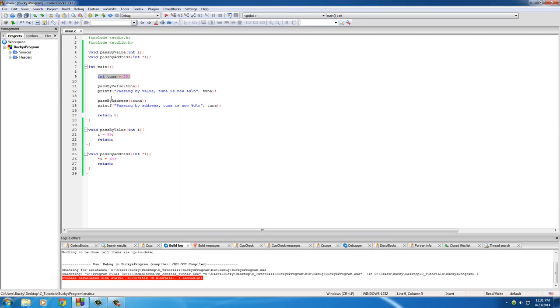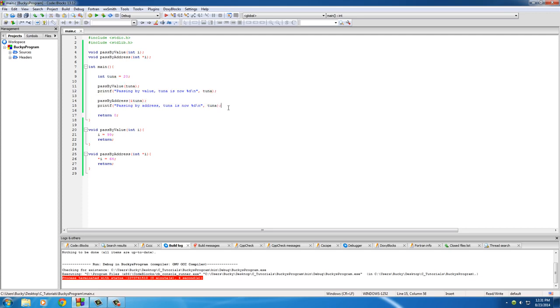Now this next one right here, there are going to be certain times where you actually do want to change this variable. So what we did whenever we pass by address is we pass the memory address in, and that actually takes this variable wherever it is in memory and it passes it into here. So now whenever we change it to something else, it's actually going to change that variable itself, not just a copy of it. So what we did is we took that tuna variable, we passed it in here, and we set tuna equal to 64. That's essentially what we did. So now tuna equals 64 after this is said and done.